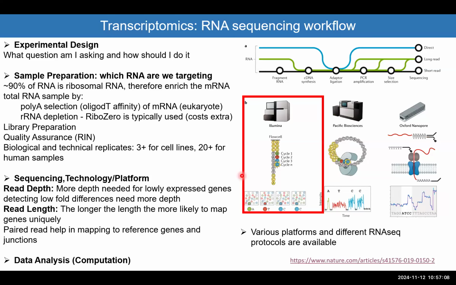Also you have to know that it's not only Illumina that is available on the market. There are many big platforms for RNA sequencing. These are very, very expensive. Just to give you an example, if you would like to analyze 6 different samples, 3 from healthy subjects and 3 from cancer subjects, like patients, each sample can cost you $1,000 up to $5,000. So it depends on the parameters of the experiment.